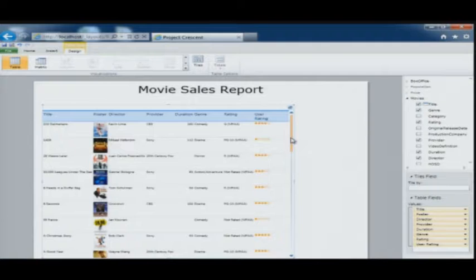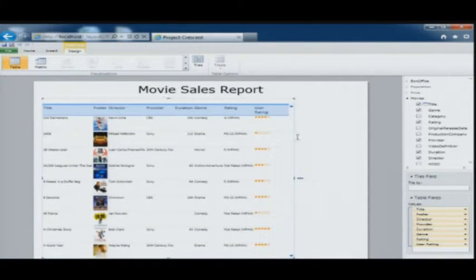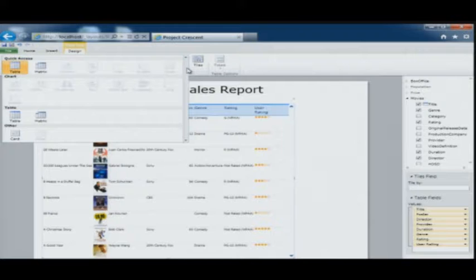One of the key tenets of Project Crescent is the ability to transform data in a single click. So we want to make it really easy for the user to focus on their analysis and focus on their data itself and not have to think about, I really want this kind of a chart, so I've got to go and drag this chart onto the screen. So what we do is we start everything off as a little table, which is what you're looking at here, and then you can transform that table into any other view that you want.